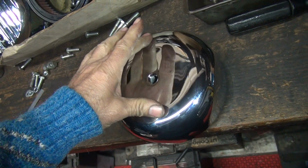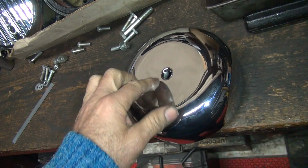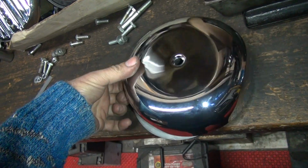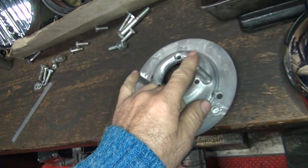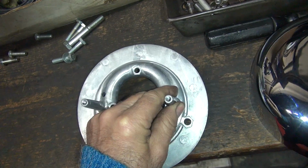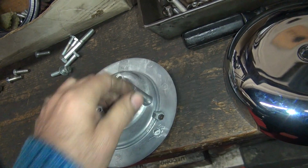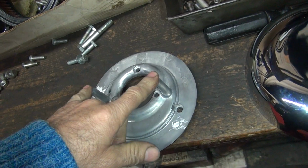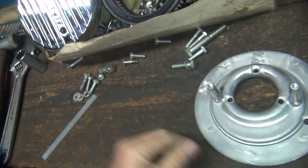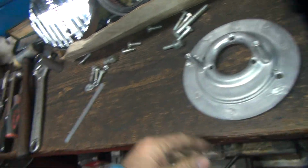This would be kind of flexible like this. Probably would eventually break out. Well, it'd break out this center hole here probably. That's the disadvantage if you blow that all out of there. These look like they can be drilled and cut cheaper. So we've got to determine what we want to put on here. Is it worth keeping all of this material there, or is it worth blowing this off and eliminating a bunch of it?